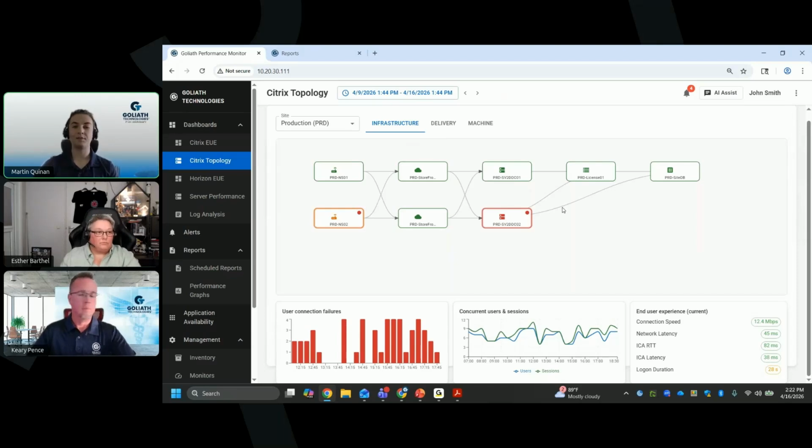Because if we have a single user who's calling in saying, I can't log on to my application or my desktop, and everything from our software, say from the baseline logons, are performing just fine, we know we probably have a slightly more isolated issue. Whereas if we're starting to get an alert or a failure here, that's almost a direct indication that you have something a little bit more site-wide or global that's going to be impacting quite a lot of users.